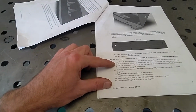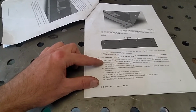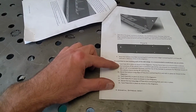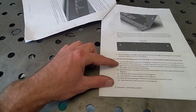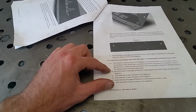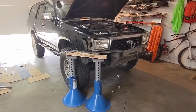I'll take a little bit of video of me trying to get this set up, but that's going to be pretty boring. It's just moving everything into place, and then we'll get the welder over there and somehow tack it into place. Haven't gotten that far yet, but it'll be a blind tack for sure. But yeah, so we'll get that going and get back to it. All right, you can see I got it resting up there.